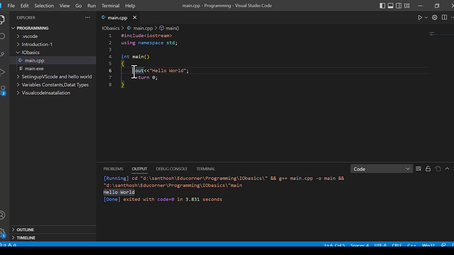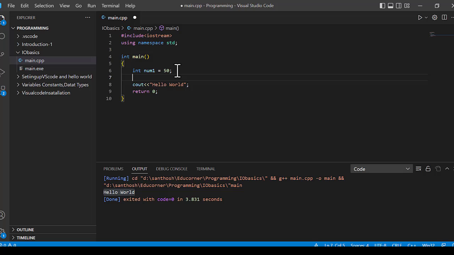Next, if you want to output an integer or a character, let us initially declare a variable, int num1 equals 50. Here int is a data type, num1 is a variable name, and it is assigned the value 50.